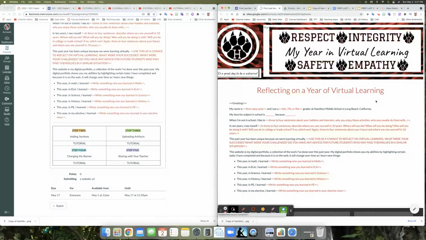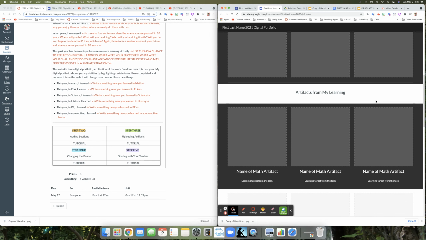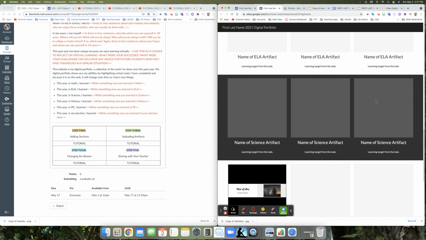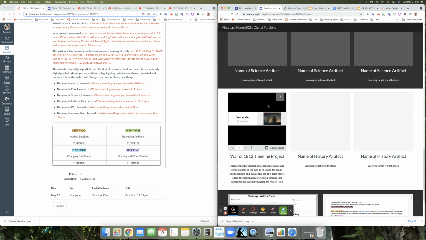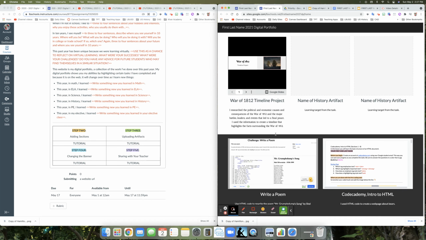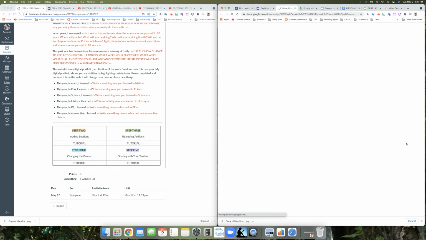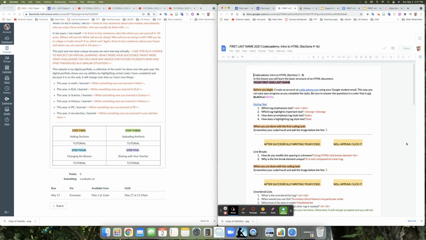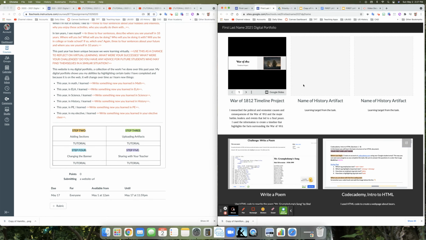So now I can see my web page, with all of my stuff on it. And again, you can see my Google slide, and if someone hovers over it, they can open it in a bigger screen on a new tab. Same for my Codecademy. If they click on the little button in the top right hand corner, they now can see my finished document.